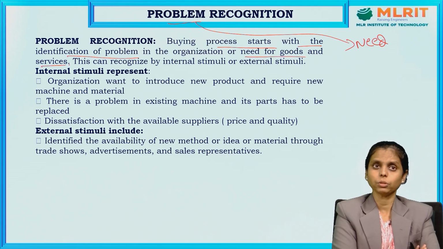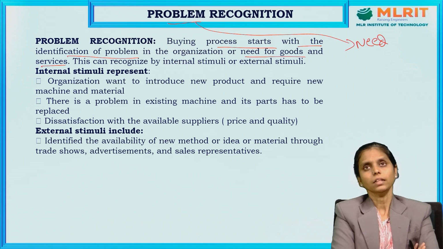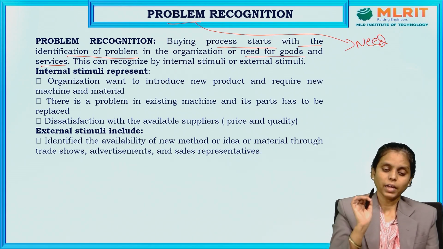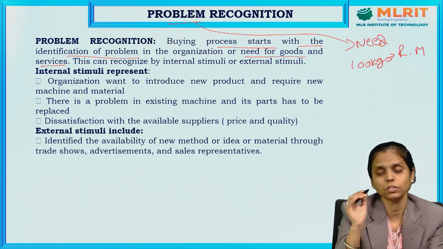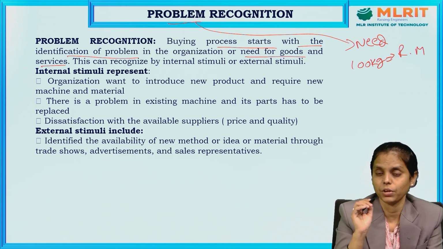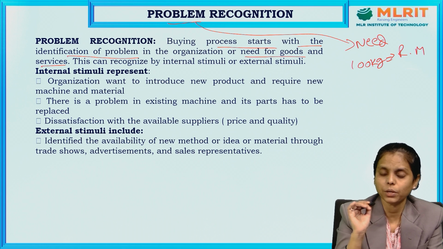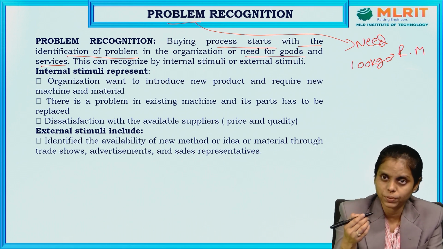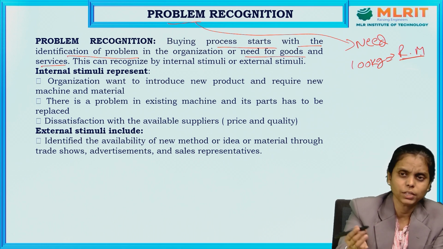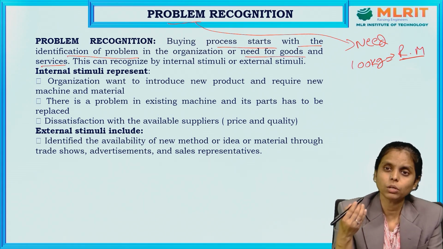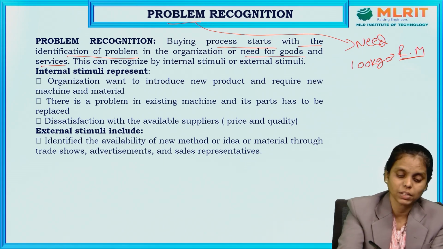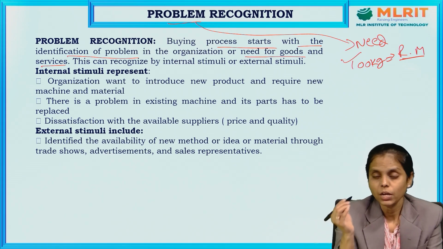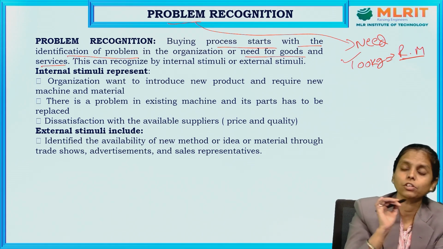Basically, what is the difference between problem identification and a need? There are certain situations that we have, like a need. Previously we purchased, say, 100 kgs of raw material, like, as we said just now, a tomato ketchup manufacturing unit. In that unit, every day they use the basic raw material, which is tomatoes. Now the tomatoes have ended, so they need to buy again. That is a routine purchase. That is need identification, when to buy a new product, or else identification of a problem.